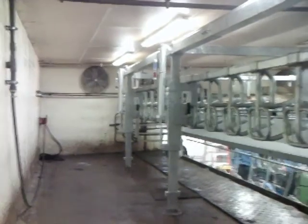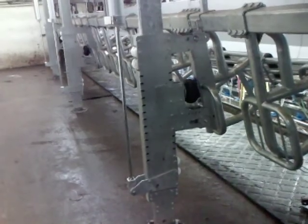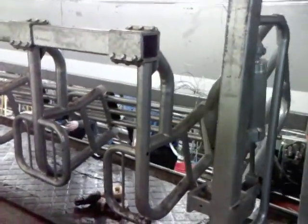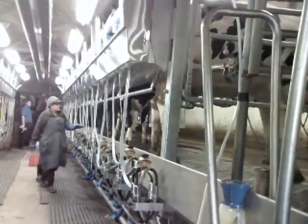The fronts went up and down. The airbag gang indexing is functioning, as is the entrance gate. The system is washed and we are ready for the first cows to be milked right at 1 p.m.